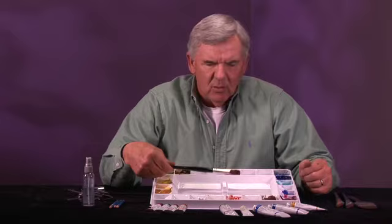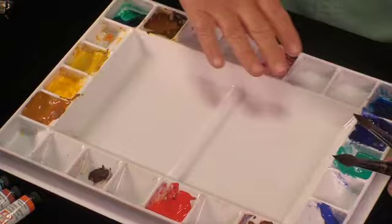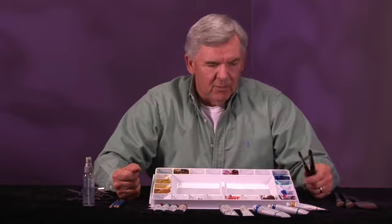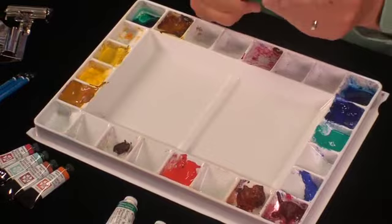You've got to put enough paint in the palette. If it's hard, you don't want to start taking these beautiful sable brushes and grinding them into that hard paint, because that's how you kill your points. Keep the paint nice and moist. Keep plenty out there. You can't do beautiful paintings with bird droppings in your palette. Especially when you're doing darks — if you're looking for rich, beautiful darks, you have to have soft paint to work from.